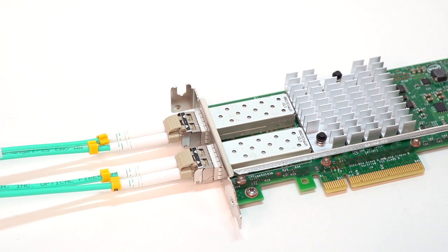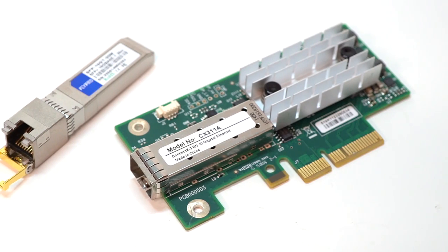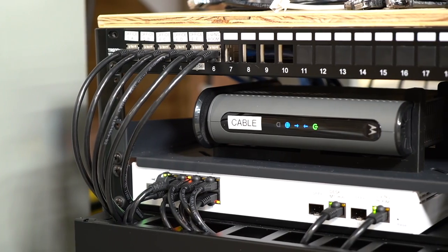I have some other 10 gigabit cards on my test bench too, like Dell's Intel X520 with two 10 gig SFP+ ports and a Mellanox ConnectX-3, and I'm still testing them.